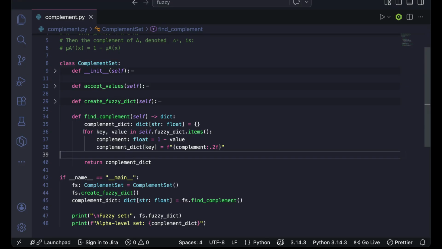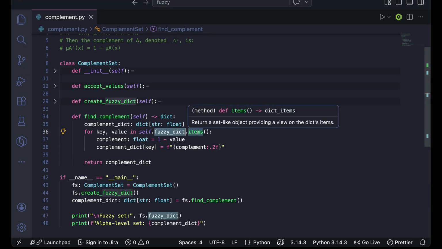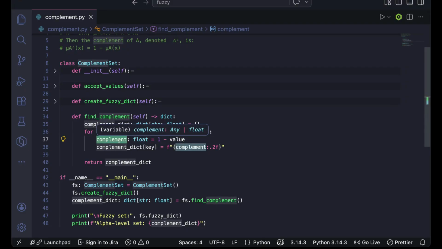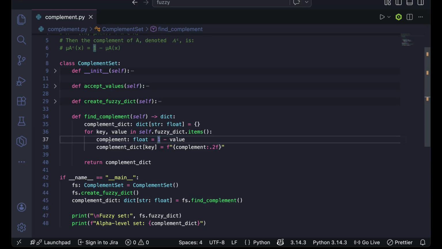We loop through the fuzzy dictionary. Since we are using the items method here, we have access to both keys and the value of that dictionary, and we calculate that complement should be equal to 1 minus the membership value. Since we have access to the membership value, we subtract that from 1 and we store it in complement.